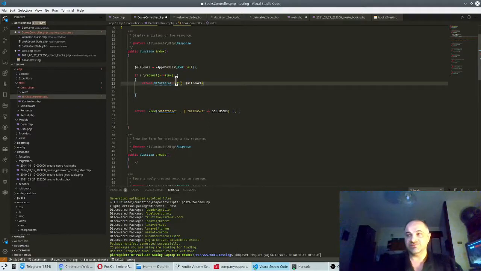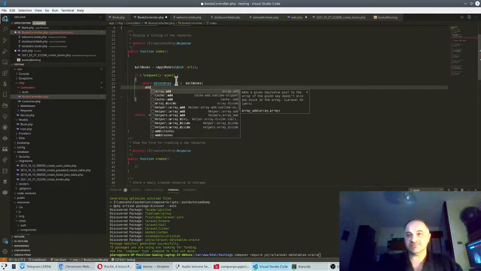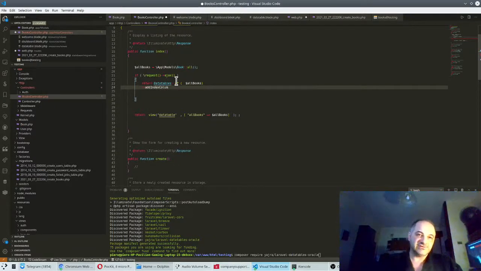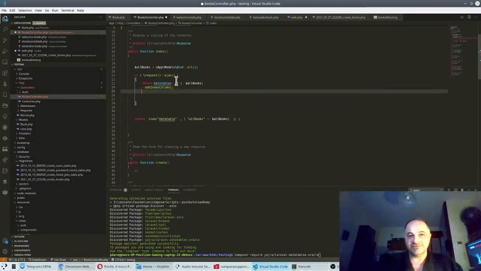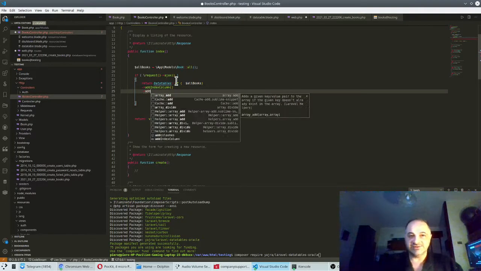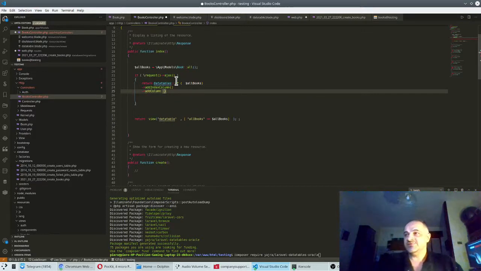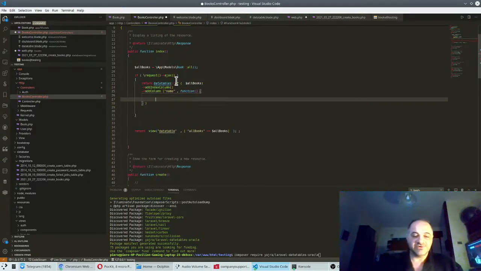And what we do now is add index column, just to have the counter. Okay, add index column, and another method is add column, and we are going to override the name. This is a technique, a callback function, and inside here we are going to customize what we want. As in the constructor row, we are going to refer to the current row, and we are going to add some stuff.